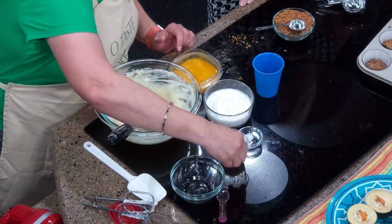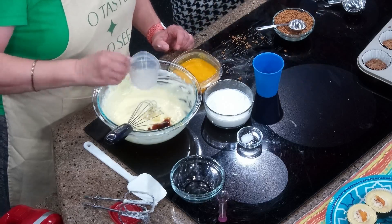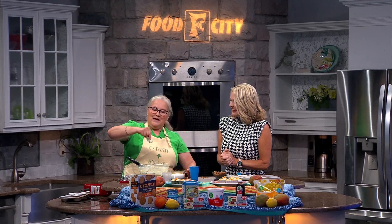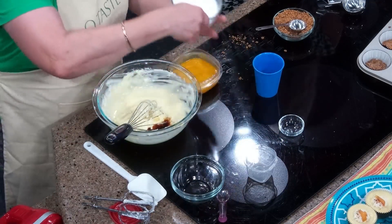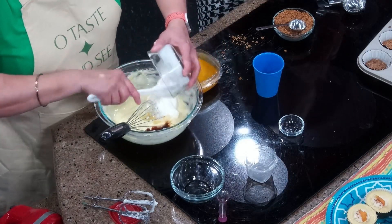I have about a tablespoon or so of fresh squeezed lemon juice — that makes such a difference. You can do lime juice too; I'm thinking next time I make this I'll do lime juice. A little bit of salt, just about a pinch. And here we have a cup of sour cream going in as well. The recipe I use combines sour cream with cream cheese, and it works really well.